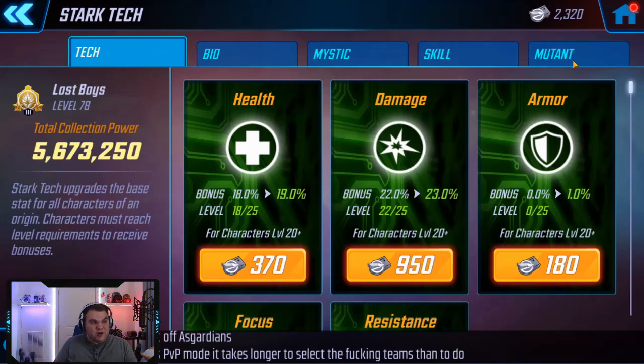What you get with Dr. Doom is that you can actually double dip here. He has both Tech and Mystic, which means that since both cap out at 25% on each of these bonuses of health, damage, armor, focus, and resistance, potentially you could get 50% bonus with Stark Tech with them stacking on top of each other, which seems broken.